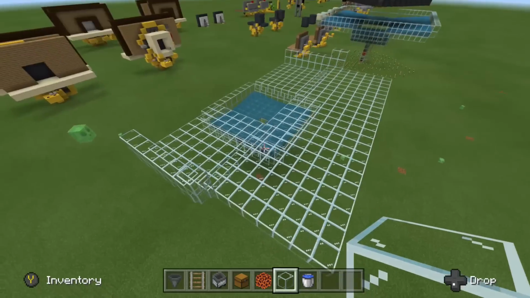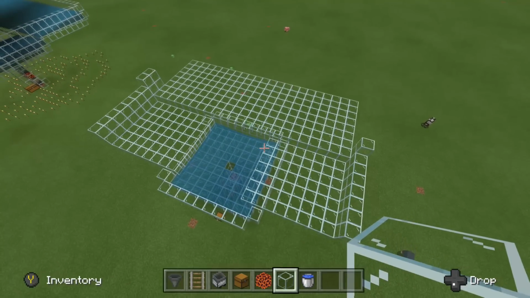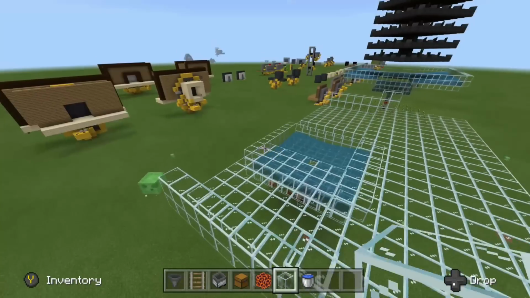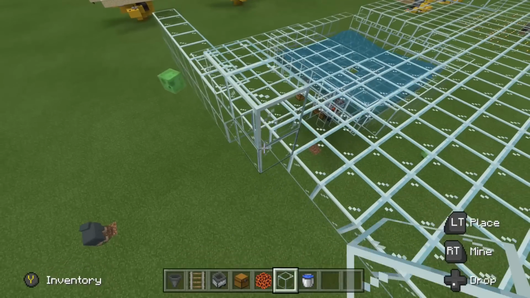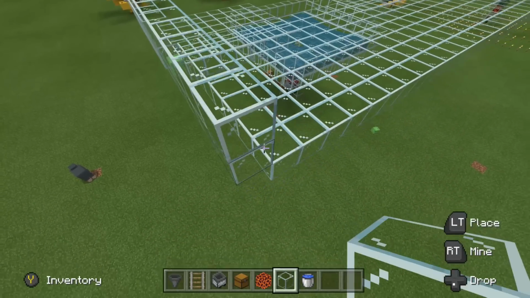So the next thing we are going to do is go over and build the rest of our 2-block high wall around this platform. We're going to do that by continuing one of the extensions and even wrap it around the backside as well.